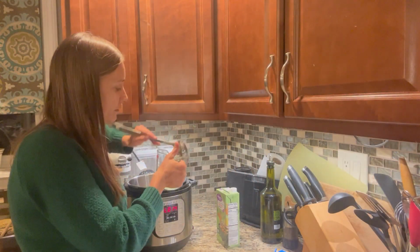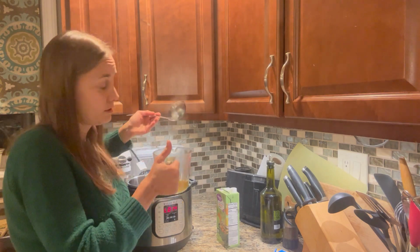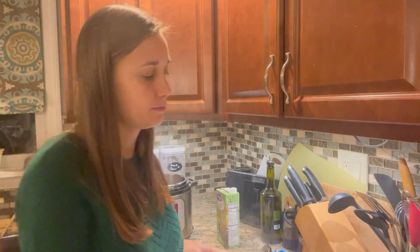Now we also want to add some chicken broth. This recipe calls for about 3 cups or so of chicken broth. I cooked this chicken with chicken broth right in the Instant Pot, so I'm just going to use that same chicken broth right in the soup.